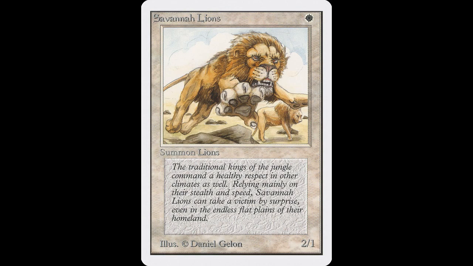Next up, we have a really great card, and what a bargain, and that is Savannah Lions. This creature casts for 1 white, and it's a 2/1 creature. Pretty cool, huh? What's not so cool is the price. This card is quite valuable. This edition will cost you $195. Yeah, I know. But it has been reprinted a couple times for much more reasonable prices.